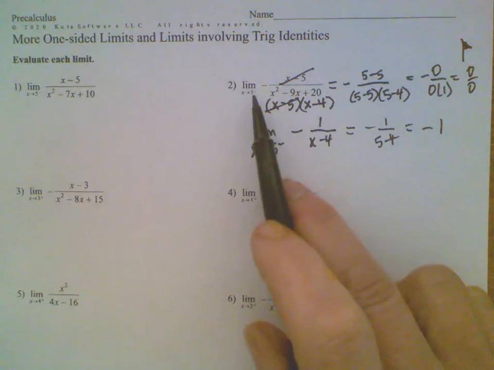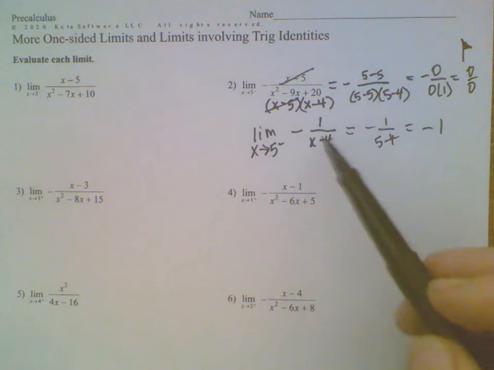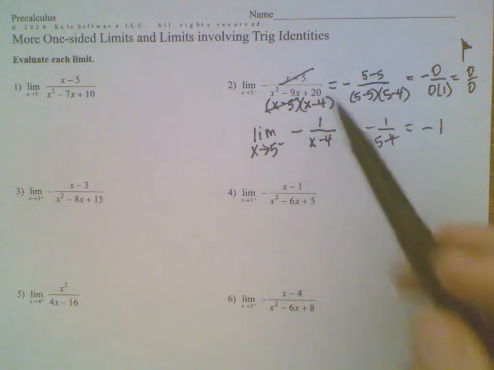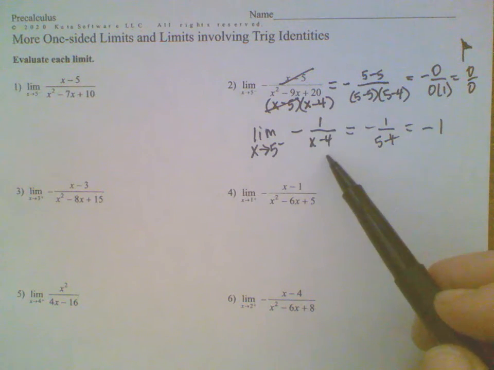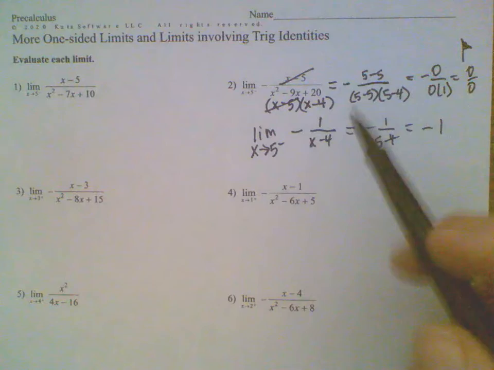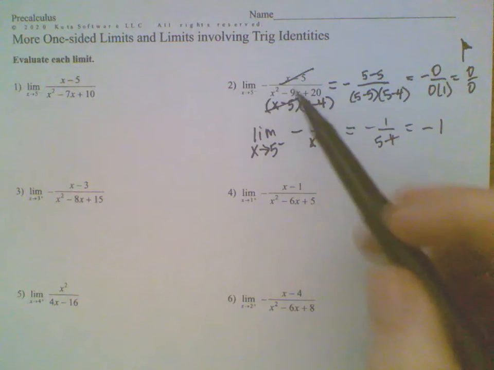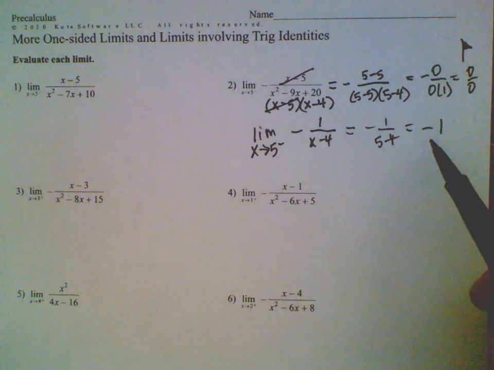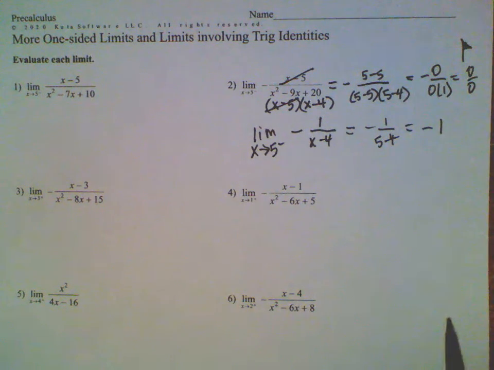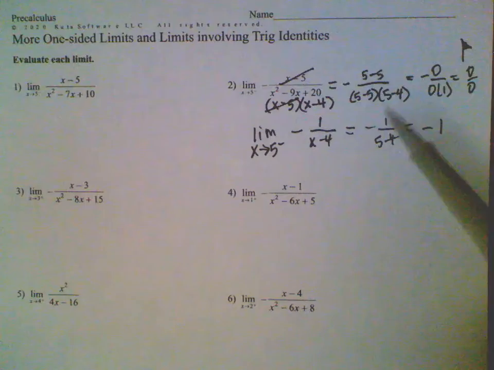Again, it doesn't matter that it's from the left or from the right, because when I graph this function, it ends up being just the graph of this function 1 over x minus 4 with a hole in it at 5. And because this function right here is continuous around 5, meaning it's going to be a smooth curve, there's no issue around 5, it's just that hole there, that comes from being able to cancel that out. Both sides of the function are going to go to negative 1. Okay, so don't worry too much about the fact that it's from the left or from the right if you can plug it in and get an answer.